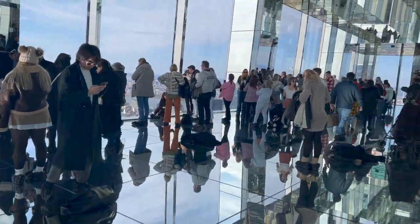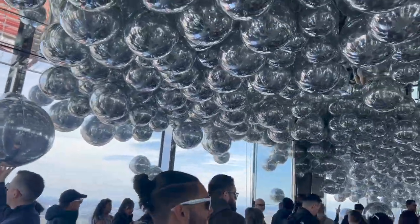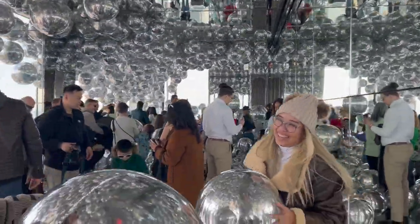They do have just regular American coffee. What we did was we actually got Starbucks nearby and then just sat down outside and enjoyed the bagels and coffee. And after that, we walked over to the Summit Vanderbilt, which we had reservations for, and that place was just so cool. We had so much fun just taking pictures and just like filming. It's been so far a really nice day.